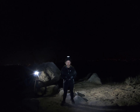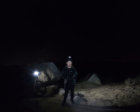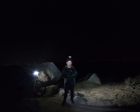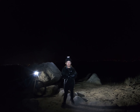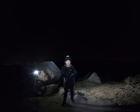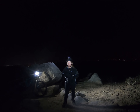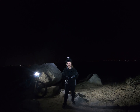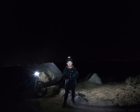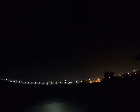Alright guys, we are out at the trail for our light demo. I have the camera strapped onto my husband, who's going to be my lovely assistant for tonight — I dragged him out here to demonstrate lights. I'm going to send him down first with the Knight Rider lights: 1800 lumens on the helmet and 1100 on the bars, on the lowest setting. Then I'll do a run with the Outbound Lighting lights on their lowest setting for comparison.